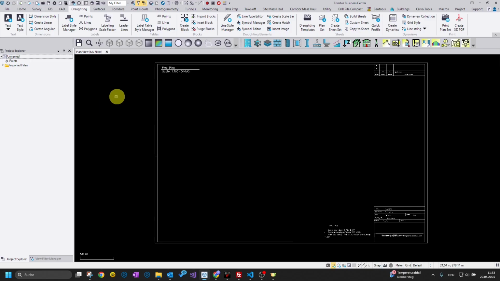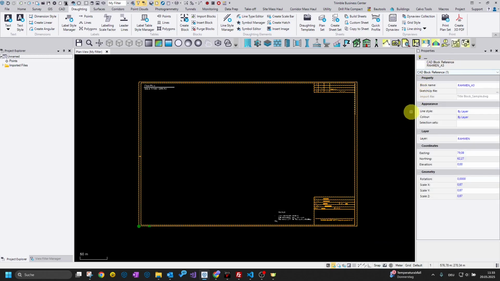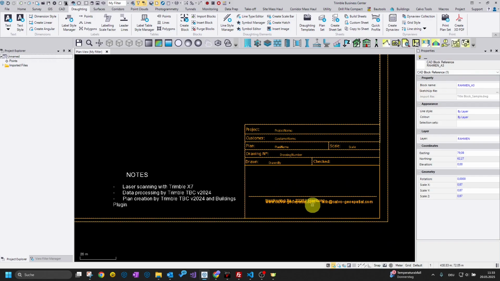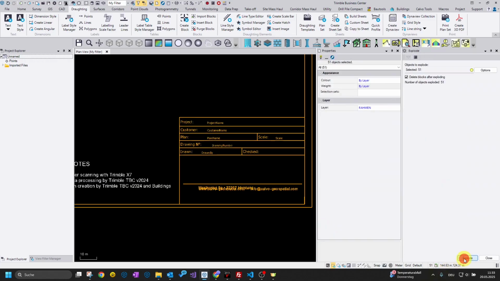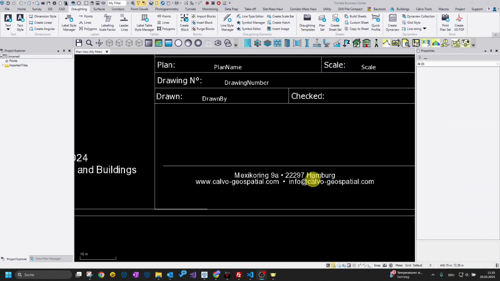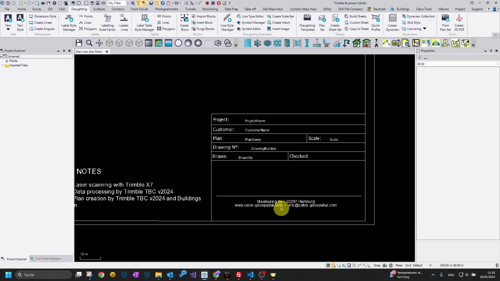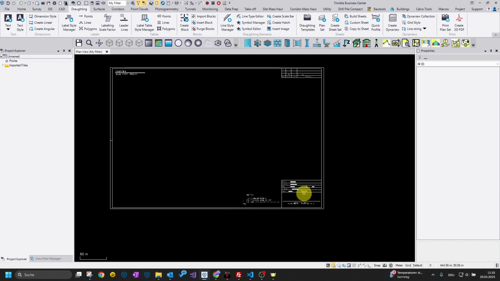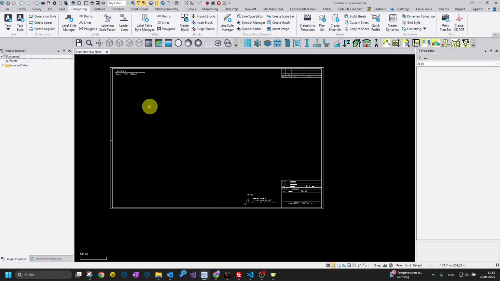Let's say no. So we have the title block in the 2D view. You see that this is a block. We go to properties. We see this is a block. Some texts are not properly placed until we explode it. So if we explode this and say explode, after exploding you can get this result, or otherwise you can just edit this and change whatever you want, etc. So we have now some individual elements, and this is, as I said, the 2D view.